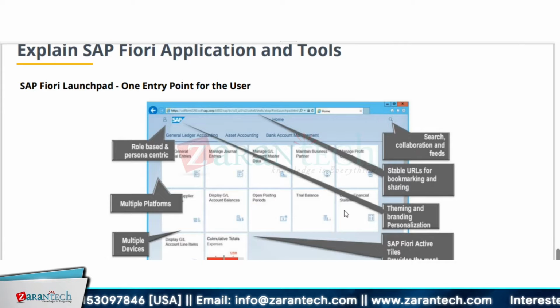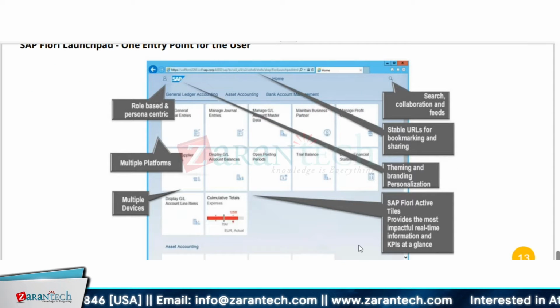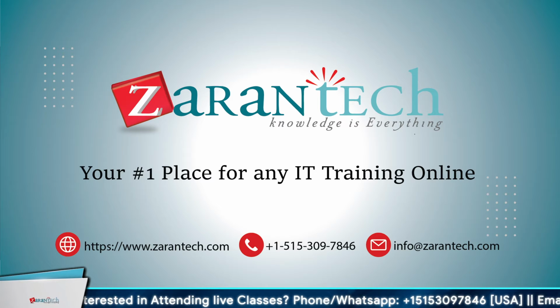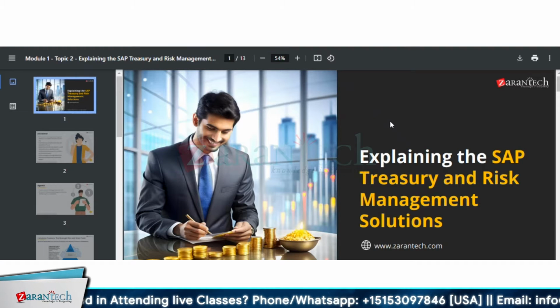Now coming to SAP Fiori application and tools, this is how the SAP Fiori app looks. And this is the SAP icon. We would see these are the Fiori application sets, and we have made Fiori application tiles. These are the Fiori apps in here. We will also see that in the system. We have seen this for SAP S/4HANA. Now we can talk about SAP Treasury in brief.